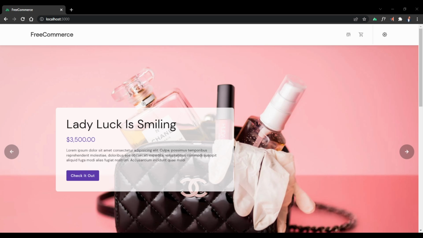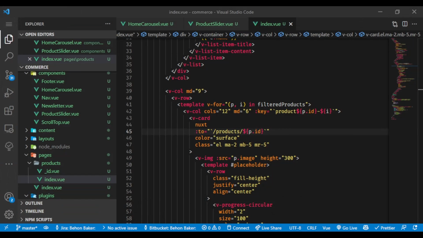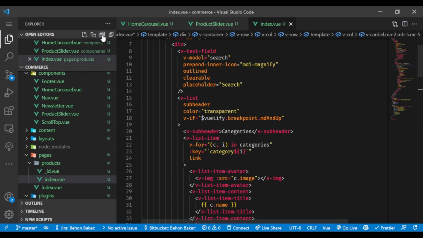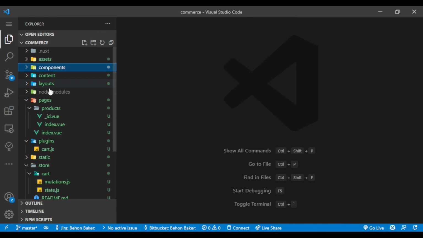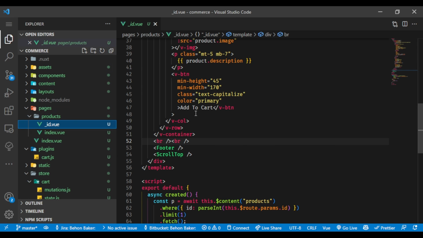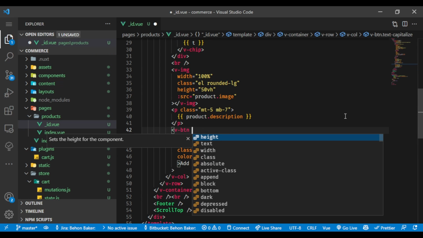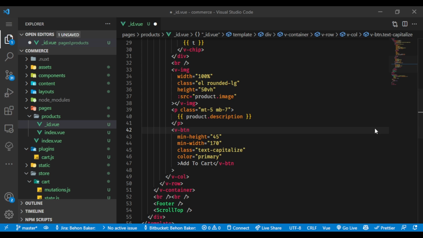Alright, so now that we have the functions in place, let's add the add to cart function on the product details page. So let's go back to VS Code, and for the product details page, whenever the user clicks on the add to cart button, we want to trigger that mutation.